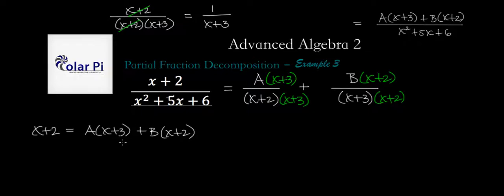Now notice that this equation has to hold true for any x value. So let's pick strategic x values. So if we let x equal negative 3, you should see why I wanted this x value. Then on the left side here, we'd get negative 3 plus 2, which is negative 1. So x equals negative 3 implies on the left side, we'd get negative 1.